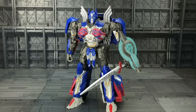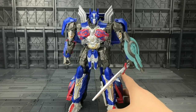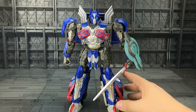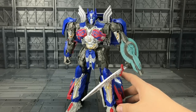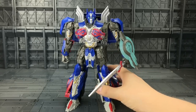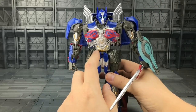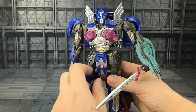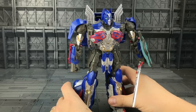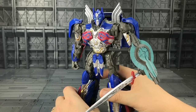That's literally as far into the hand as it will go, which is a shame because we have a lot of articulation on this and it would have been nice to bring the arms forward and slide the sword down between the two. If you already own the Voyager version of Optimus Prime, do you really need this figure? Yes, he has nice paint details on the chest and it's a good sculpt — the actual engineering on it, especially at voyager size, is absolutely fantastic. The head is a mess, though — there is no avoiding that.